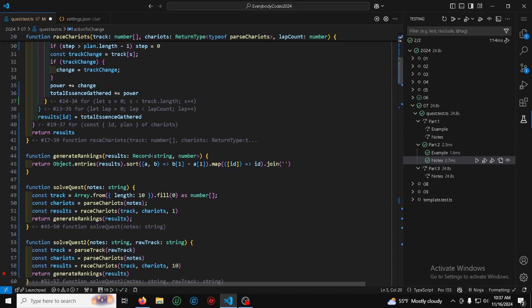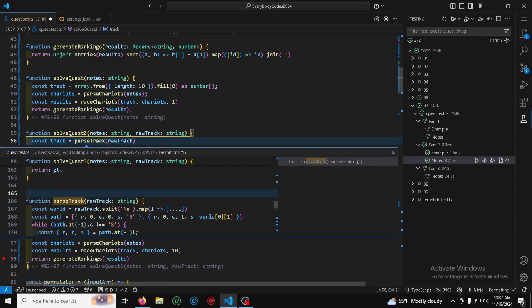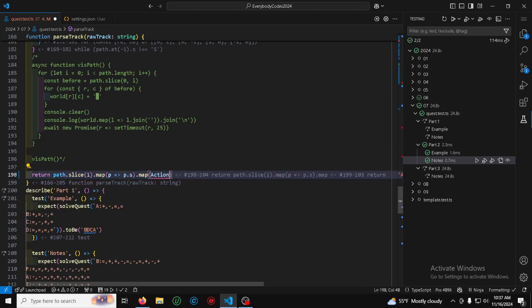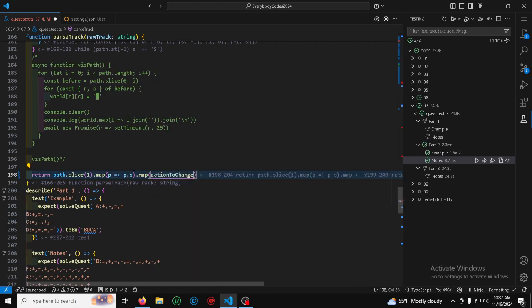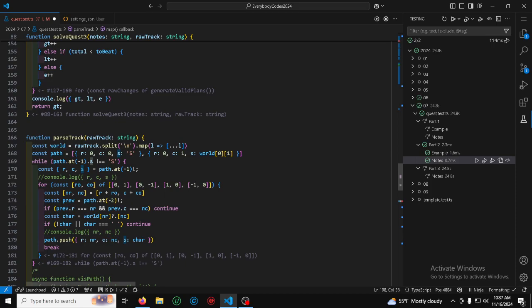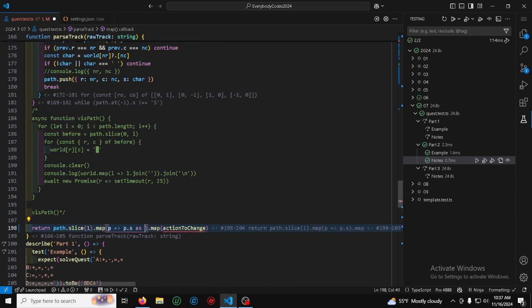Yeah, so I have the racing of chariots. Okay, wherever I parse the track. There you go, little fella. Map. Boop. Nope, that's not it. Action to change. Now I just need to say, hey, don't worry, you're in action, buddy. And an action technically is an S. Yeah, casting, nobody cares.